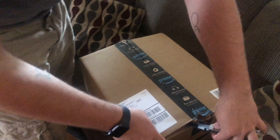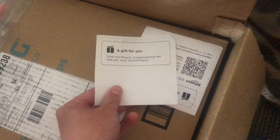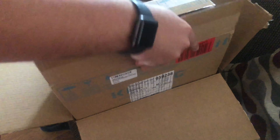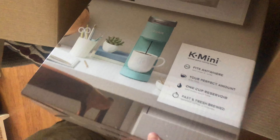Okay, we just got another package. It's from our wedding registry because it says Dylan and Shayna. Oh! Look, it's my girl. What is it? It's a cookbook. Oh, it's from David and Nancy. Wow. What else is this? There's another box. Oh, it's a Keurig — it's that little one. We got to go buy some K-Cups. So it's this cute little individual cup Keurig, the K-Mini. And it's my fave color. Thank you, guys.